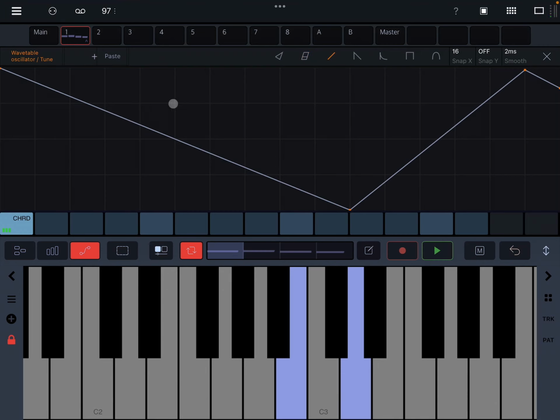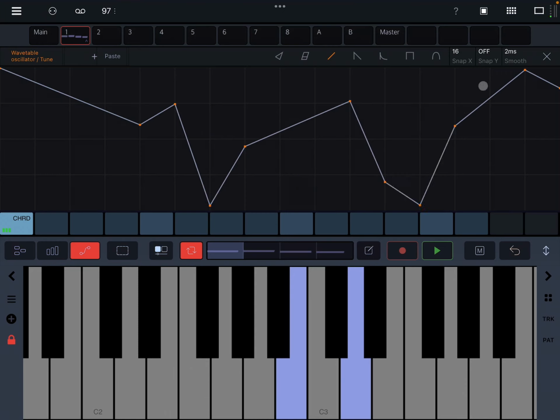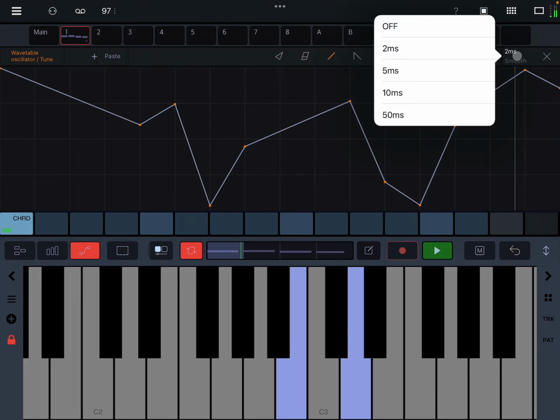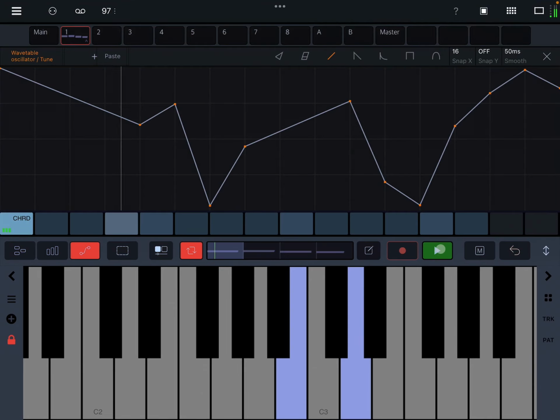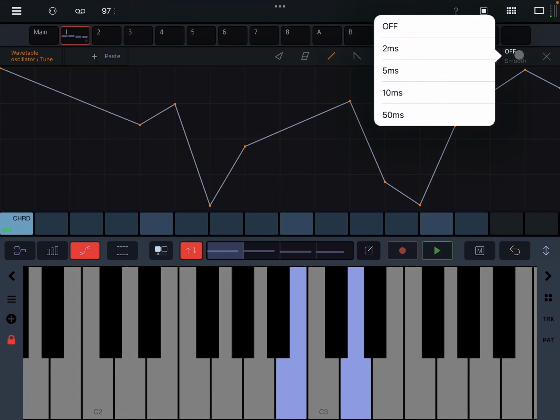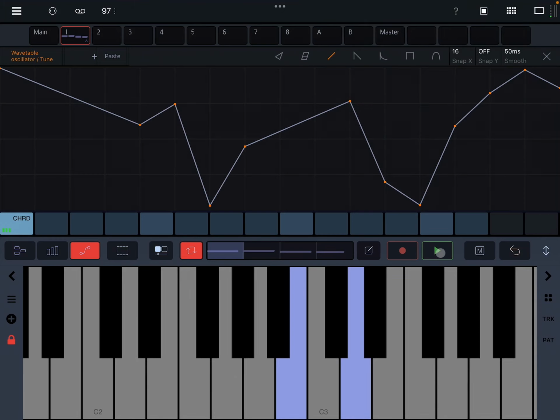Let's see if we can. If we have a few points, see if we make it any more obvious. Did you hear how one's kind of happening instantly, and this 50 milliseconds is just kind of lagging slightly behind and creating a sound that's not quite the same.